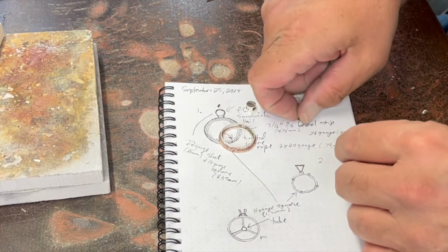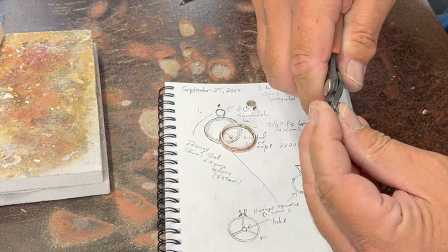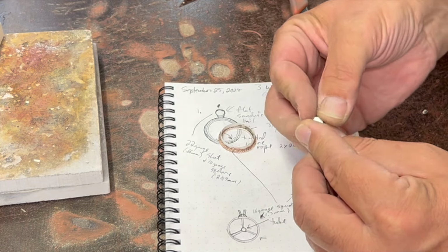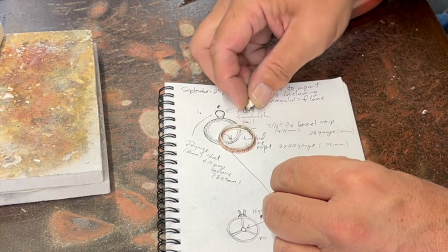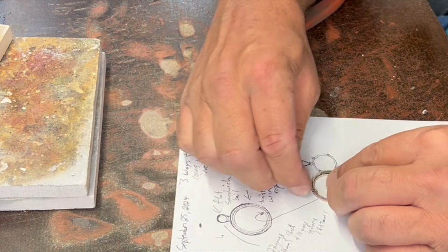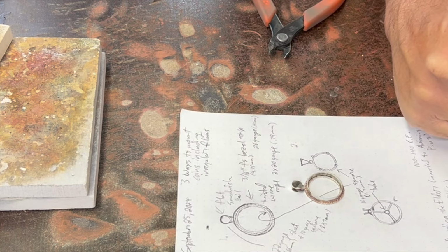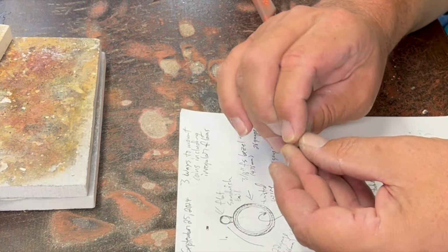Manageable, I think. I'm going to cut a little piece out of it. We do it kind of like that. So we'll need to file that flat so it butts up against her nicely. And I think I'll solder one side first and then the other side after I put this on.